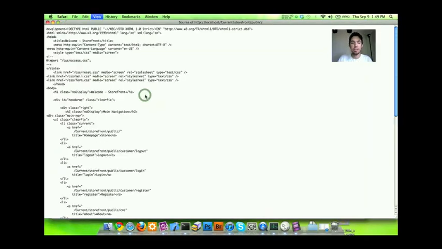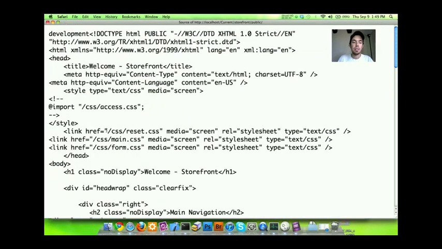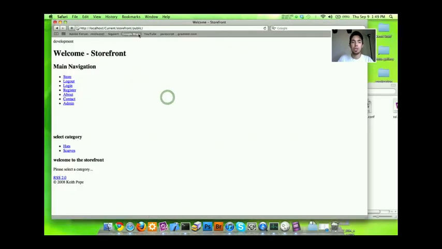If you look at my code right here, CSS, reset, main, they're not an absolute path, so they don't show up. They're all relative to index.php, which is in that public folder. And the problem is my base is at localhost, not at public up here. So I need to create a virtual host at public so everything will work. All these relative paths will actually find the CSS and the images.